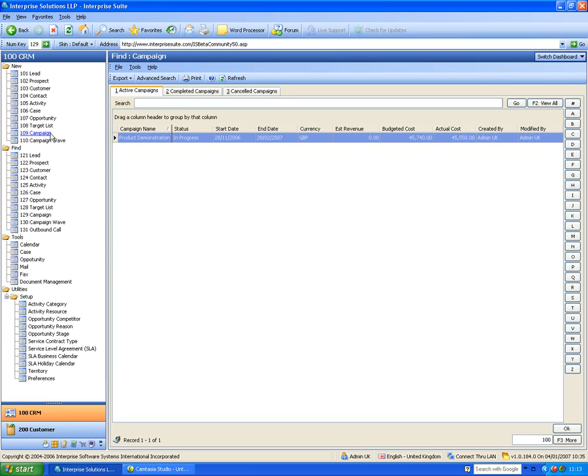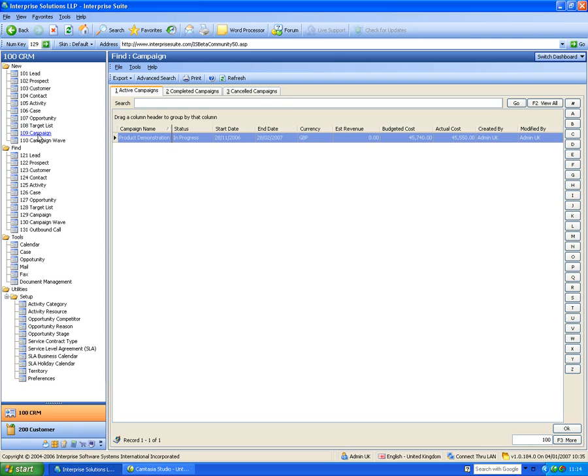And the waves can be the things that we're going to do. We might be doing an email shot, then we're going to follow up with calling everybody, then a fax shot, then a postcard or a letter run, and then we might come back to another email shot. It's all the activities that we're going to do to achieve the campaign, and we can also gauge the actual response, the activities, and the opportunities that were achieved by that.